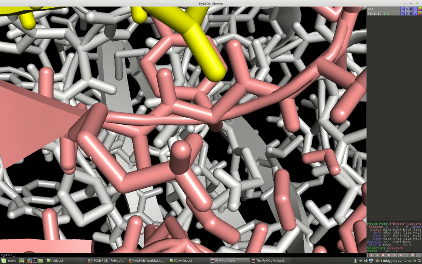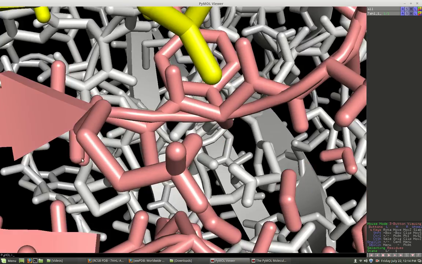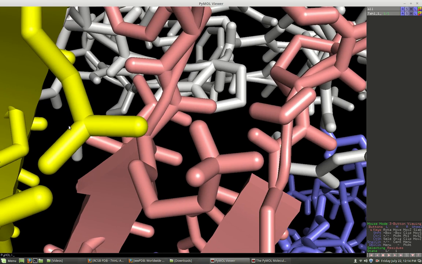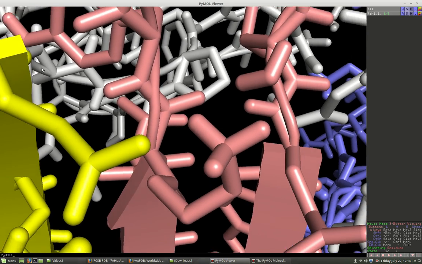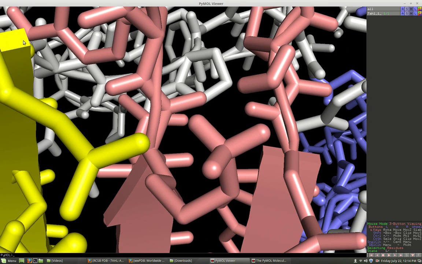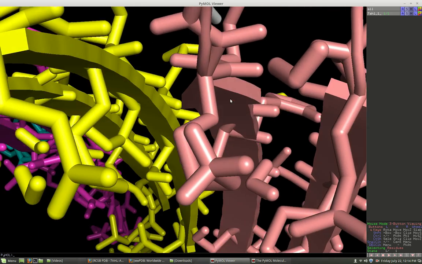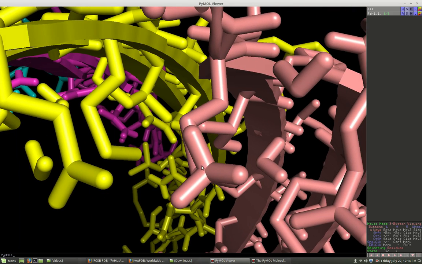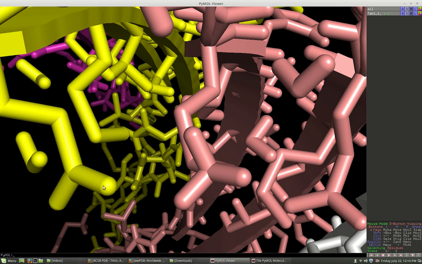And you can see that the one next to it is right above a yellow molecule coming off at the beginning, it looks like, of a beta sheet from the yellow molecule, very close to one another. So if we were interested in the interactions between this particular molecule and this particular molecule, we have now positioned the program so that we can analyze things like bond angles and distances, things like that.